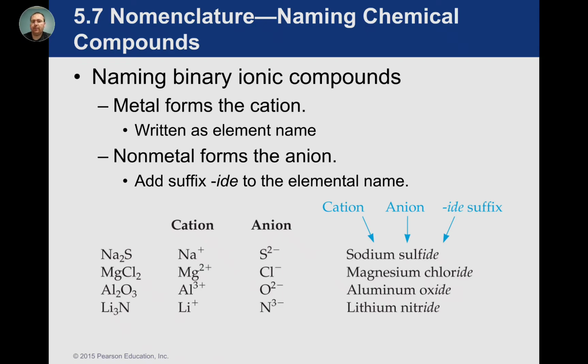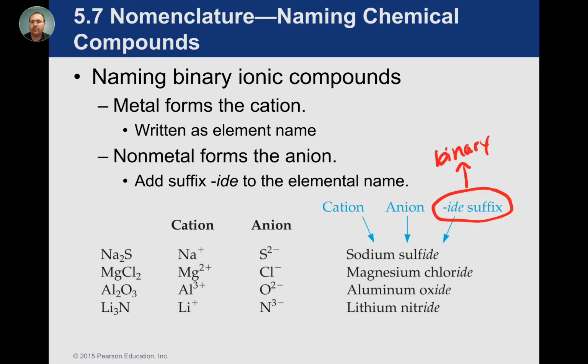So in naming anything binary, notice the ending of the name is very predictable based on what we'd expect to hear from compounds, and that's this IDE suffix. So IDE is going to be binary in almost all situations. There are a few exceptions, but almost always binary is IDE. We do see things like cyanide or hydroxide that do end up having IDE, but aren't binary. But for the most part, 95% of the time, IDE is safe to say that there's only two elements. And they either have prefixes to know how many, or they have charges to cross to know how many.